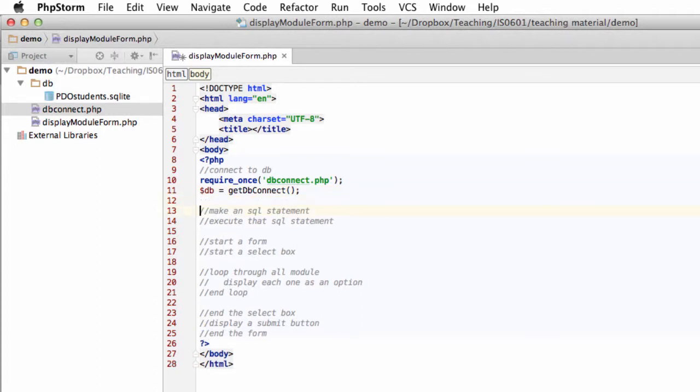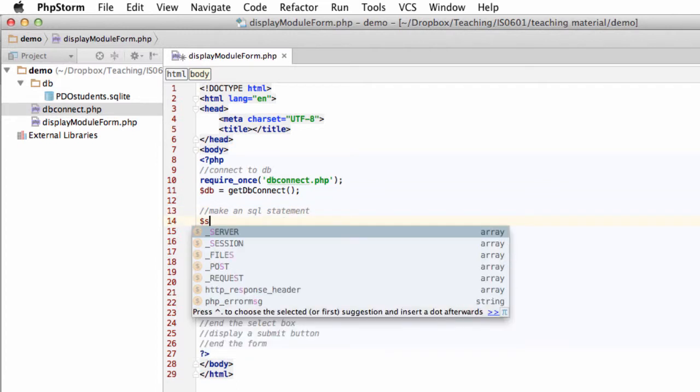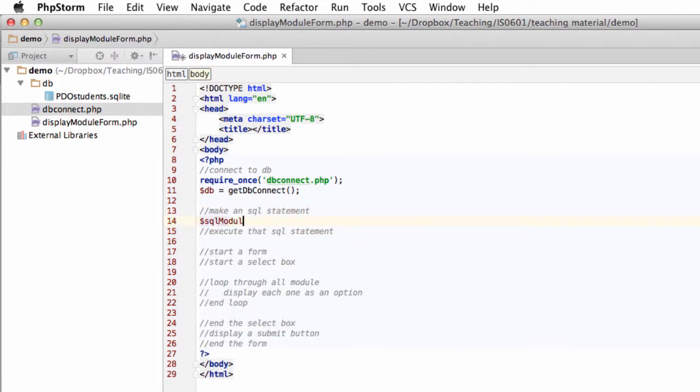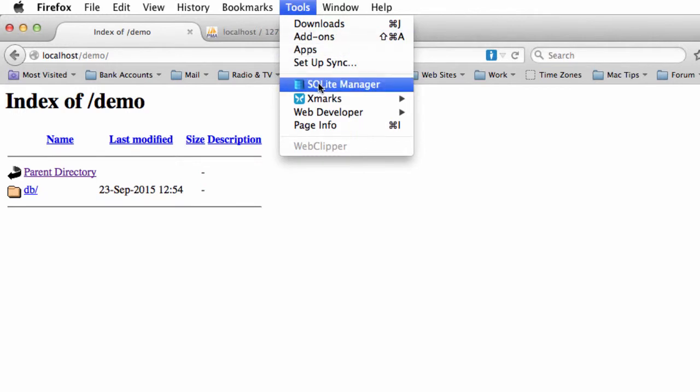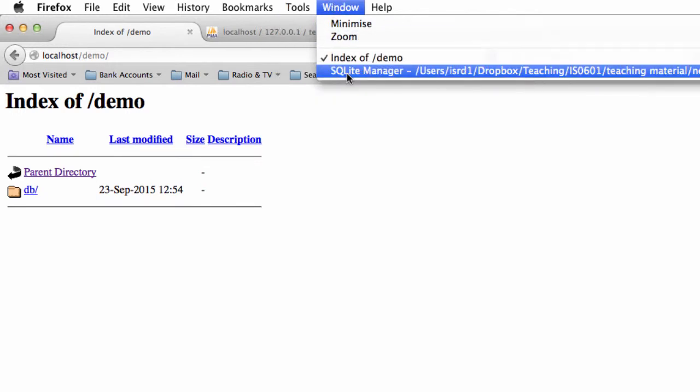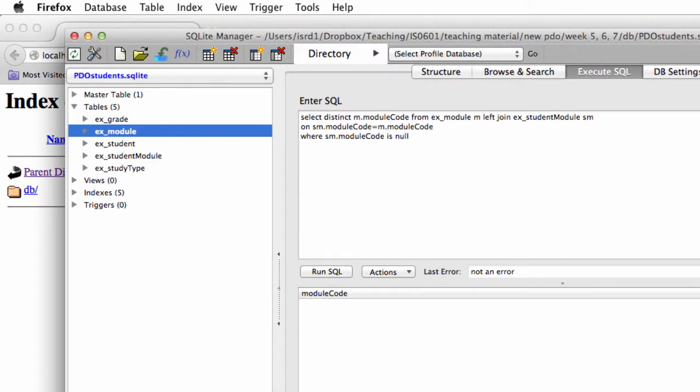So now make an SQL statement. For my SQL for modules, I always tend to call it not just SQL, but SQL, whatever it is, equals something as a string. And it's going to be a select statement. Well, I'd be silly to just make one up there. It's always a good idea to test out your SQL statements to be assured that the SQL works, and if you get an error, it's not a problem with your SQL. So I'm using Firefox, and there's an add-on you can install called SQLite Manager, which I've already got open here. And SQLite Manager is smashing in that regard.